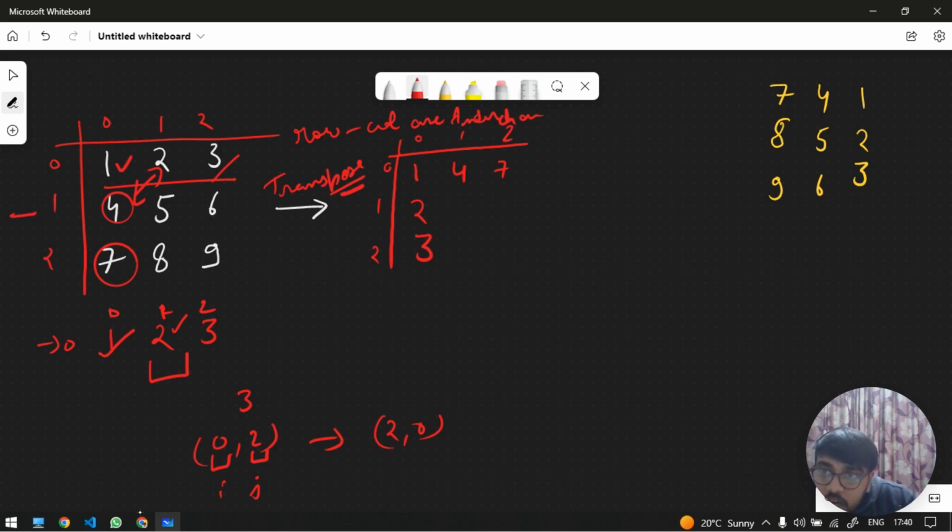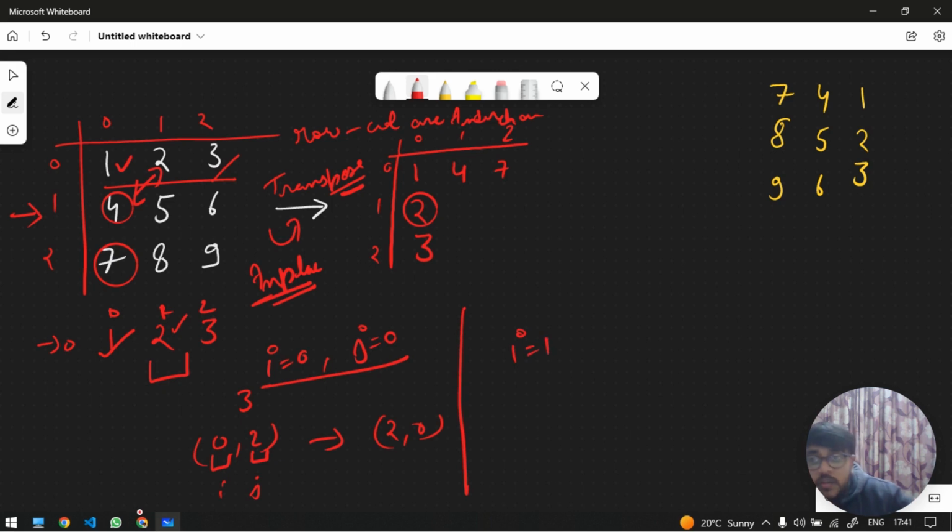Now, when we are at the second row, we don't have to touch the first element, because in this question we are doing it in place. If we touch the first element, it will actually be 2, not 4 now, because we are doing it in place, not to a new matrix. So when i equals 0, j is also 0. When i equals 1, we have to start in this row from here, not from 4, because this is the same.